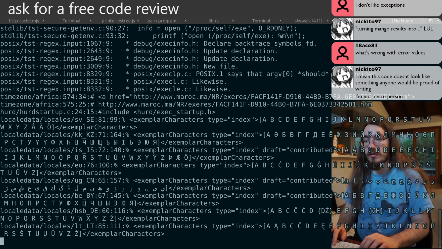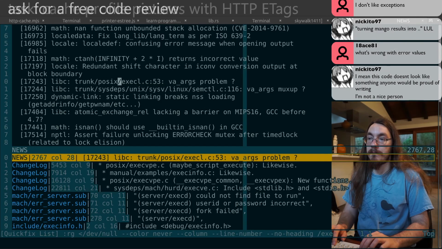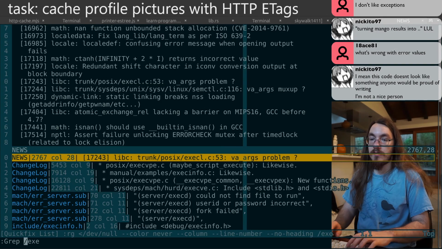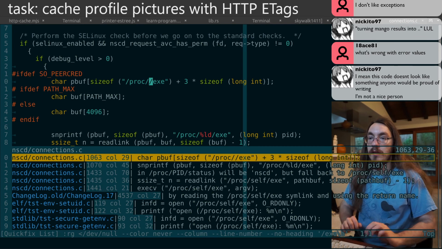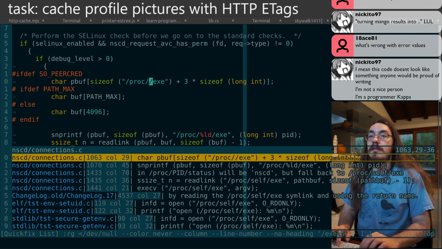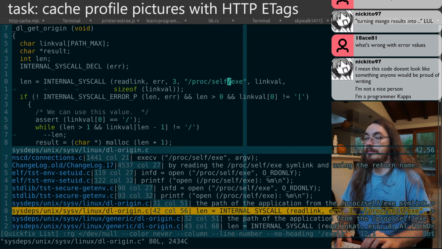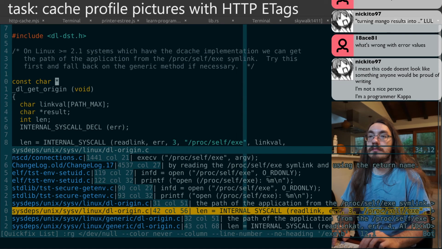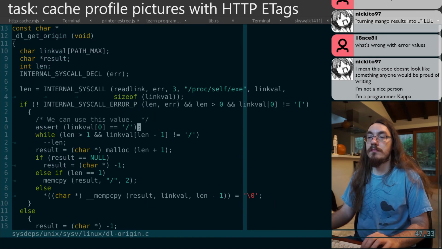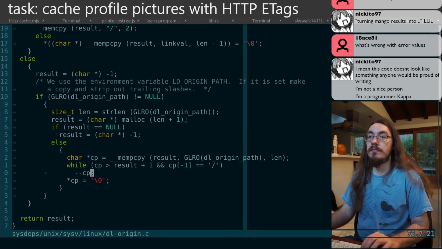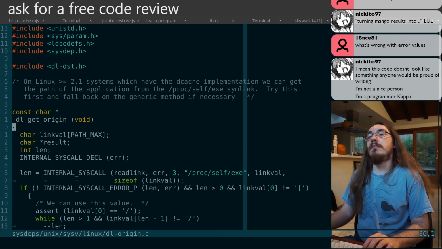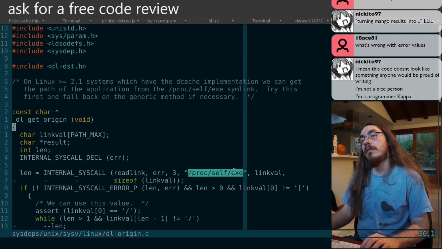What you should do, so if you want... Dang it. I thought glibc had a whatchamacallit for proc self exe.